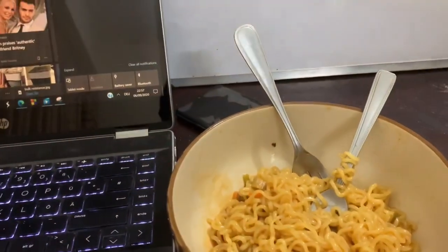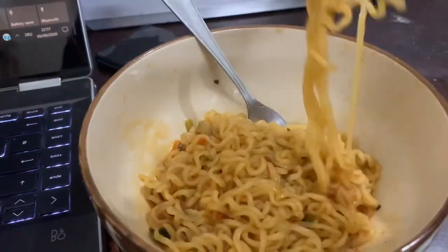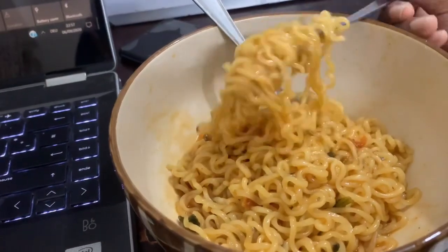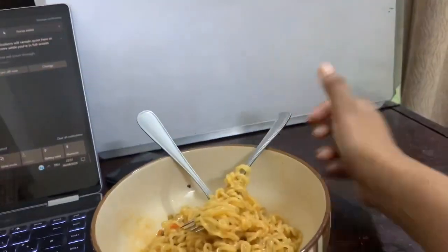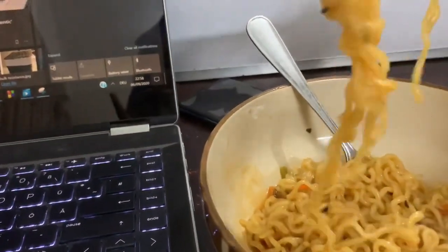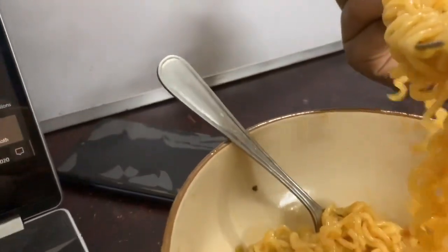This is great. Hello. Yummy. I like it. So we're going to definitely purchase this again. Mm. It's yum. Mm. But this is tasty. So we are definitely gonna purchase this again. I will give this 8 out of 10.